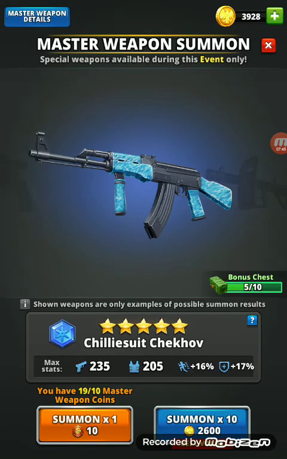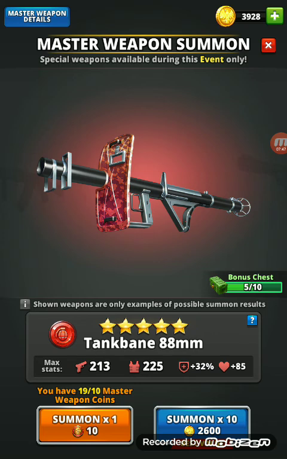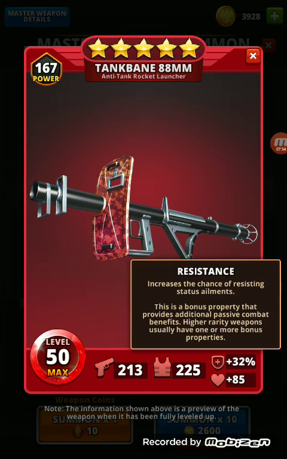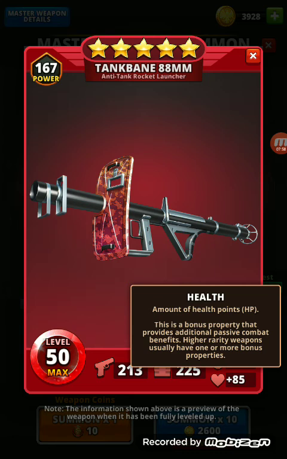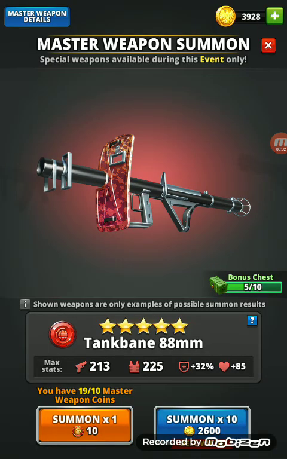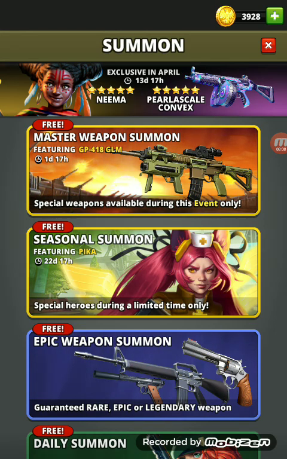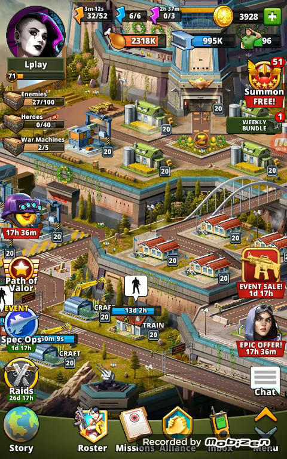Good one for defense. Okay, the Tank Bane, I don't have a copy of this one, so we should cover it now that I found it here. Resistance, not bad. And then you got the health. Compared to the other red 5-star weapons, I think I'd personally sacrifice that weapon. I'll show you why.